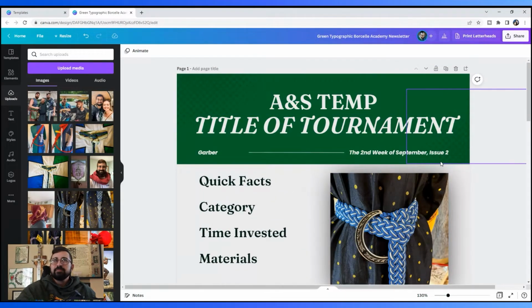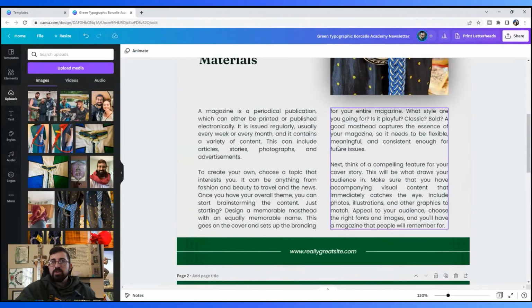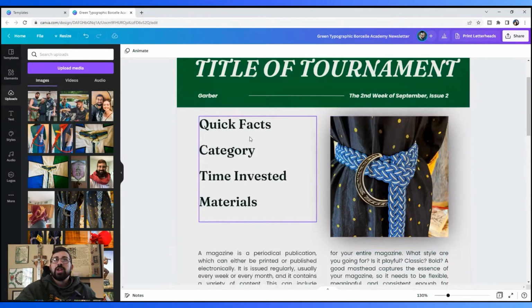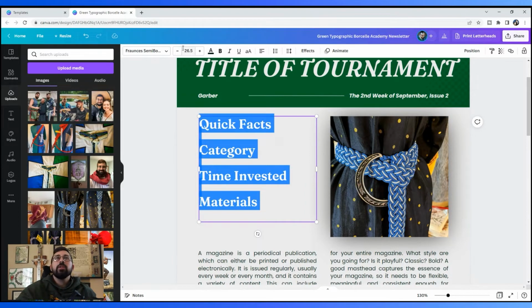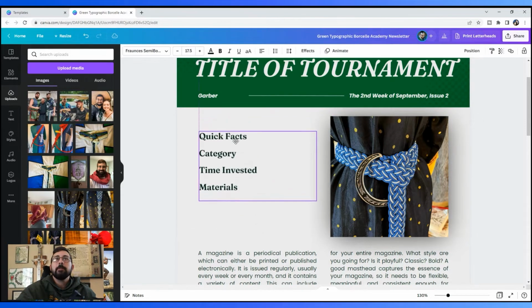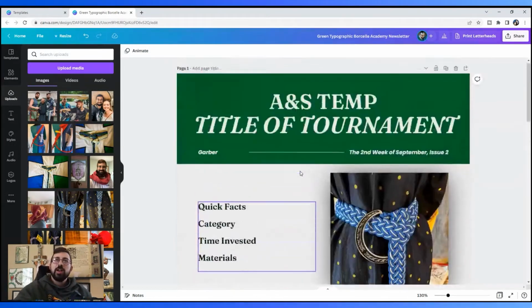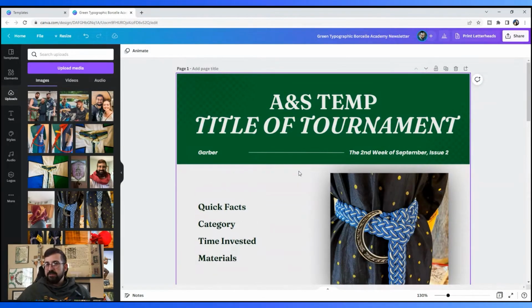And then once you have this finished, every item that you come in and do, you just change the facts here, like category, and then you fill out what you need, time invested. I would probably make this a little smaller. I don't like that, that's a little too big. Yeah, something like that. And then you can change the font, and it just makes your write-ups very easy, and you can do it very quickly when you need to.